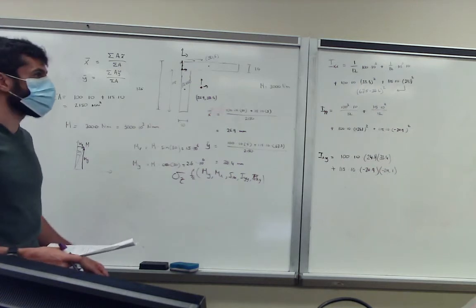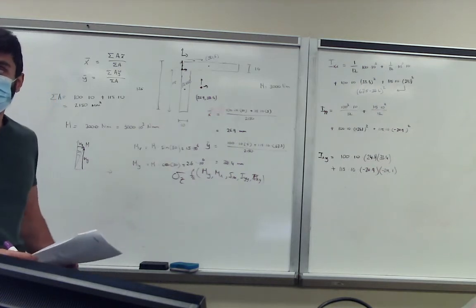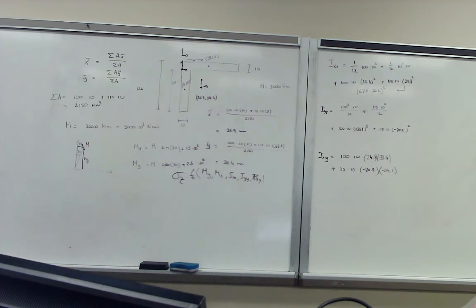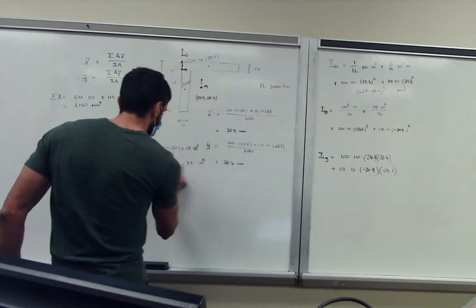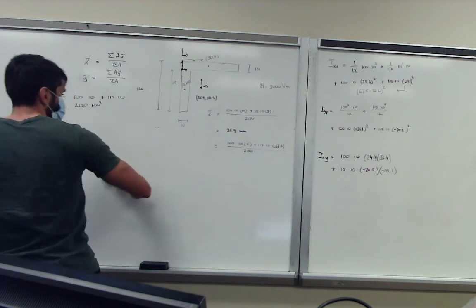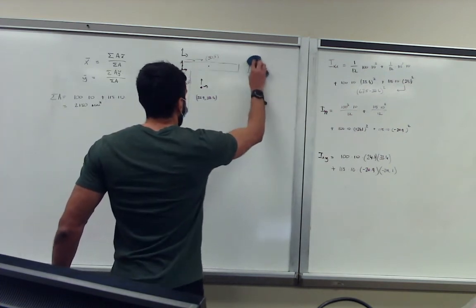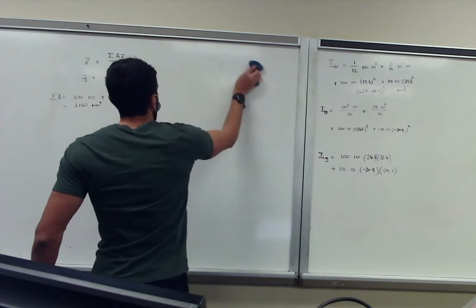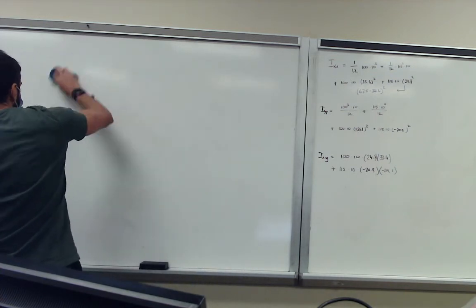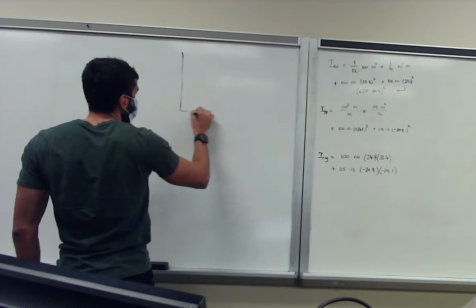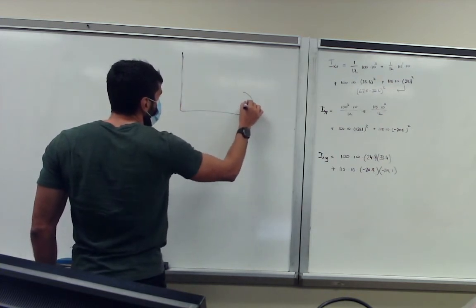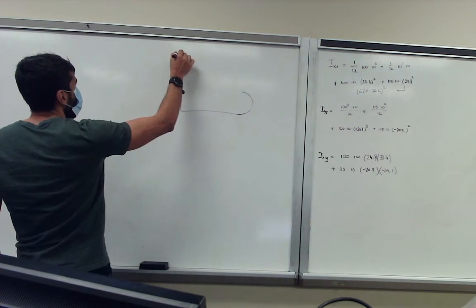There will be a centroid and moment of inertia question on that exam, and I'm assuming there will be different structures too. In the case of a different structure, we have to derive the moment of inertia first, and then go ahead and do all this. Say you have a thickness T, and you do 2AT, and that would change your moment of inertia. Say we come up with a problem, right? We have this, and we have half a circle here, and let's do an arc here.